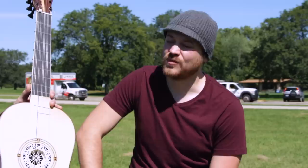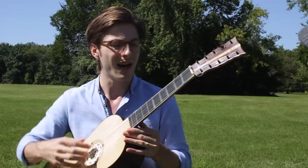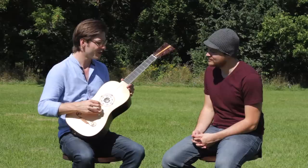Exactly right. What makes this instrument sound so special is what we're talking about, that double stringing. Because you can do really cool things because it actually doesn't go low to high. There's kind of this inside-outside thing, kind of like a ukulele. And actually, this is kind of where the ukulele tuning comes from. Really? Yes, from the younger brother of this instrument, the Renaissance guitar, it's tuned just like a ukulele, with that higher string up top.